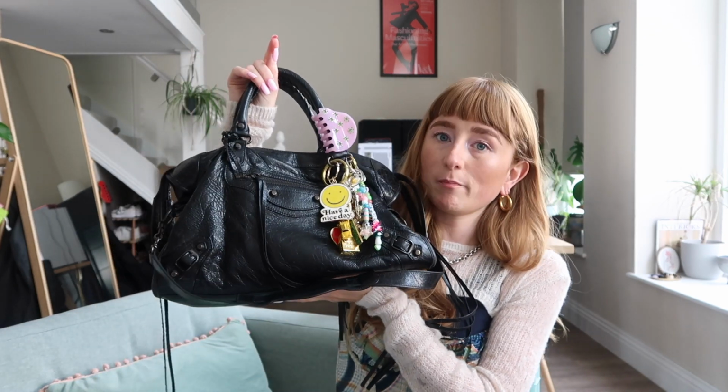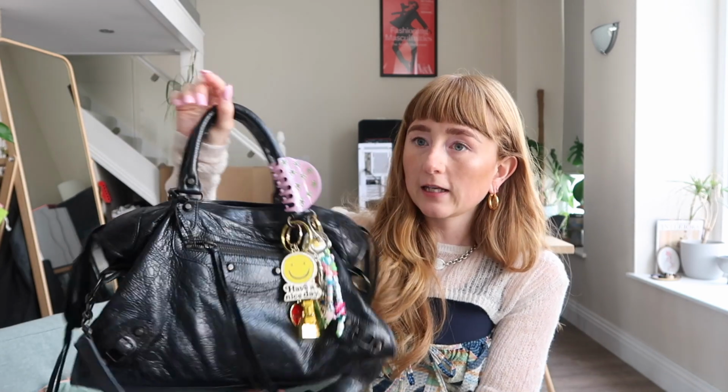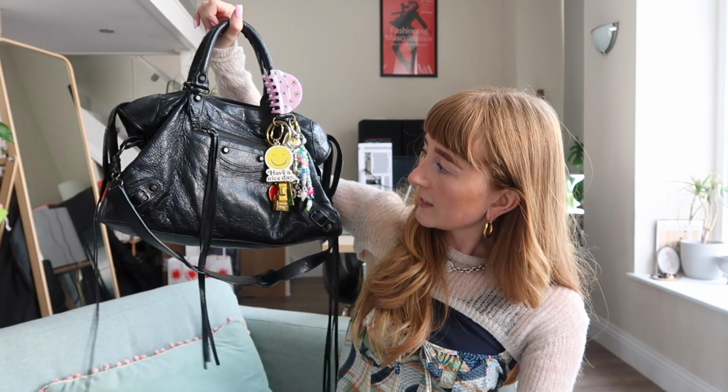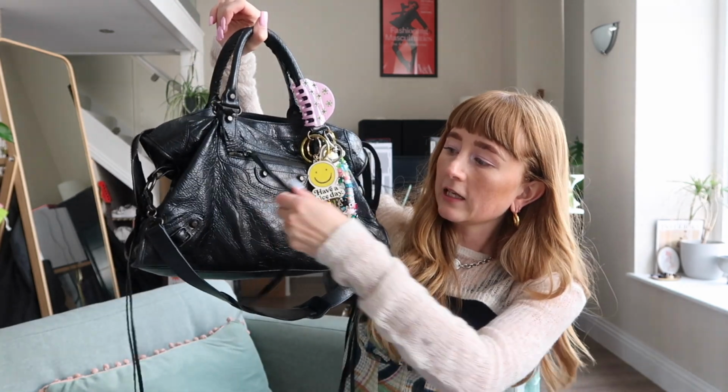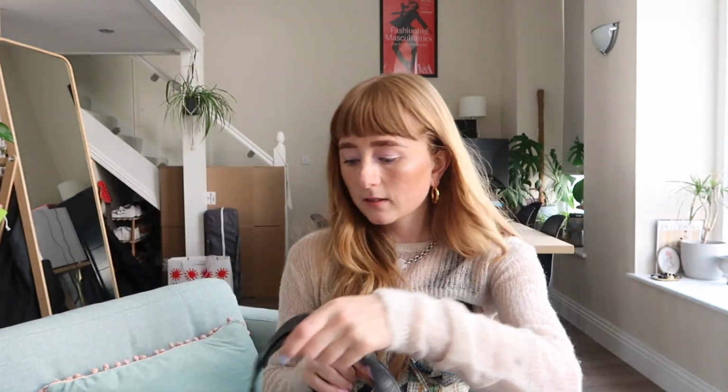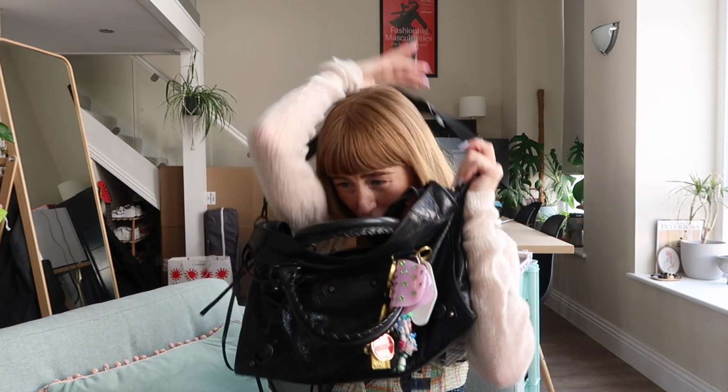I paid £600 for this handbag from Phoenix Style in Wimbledon. And it is unbelievable. I know it's so simple, it's such a cult classic. It's famous for having all these tassels hanging off it. This strap is definitely just the length of a shoulder strap, but I always wear it crossbody. So I wear the bag quite high up, but I like it like that.